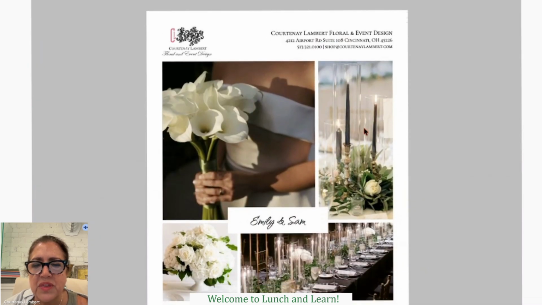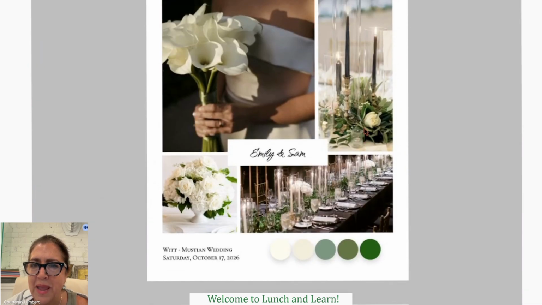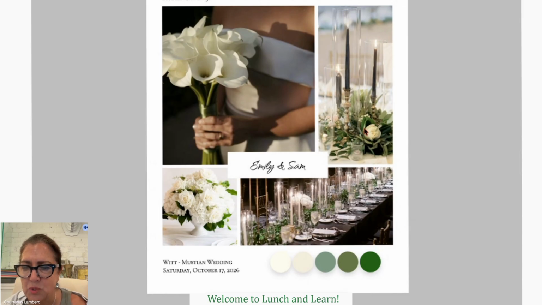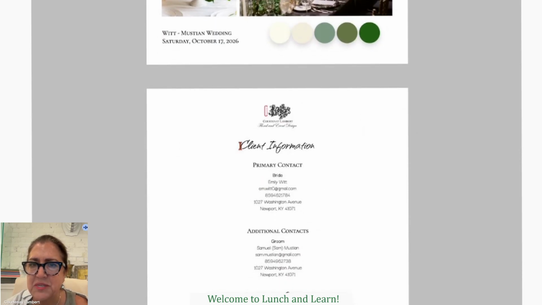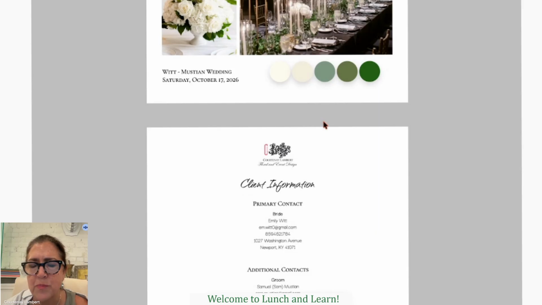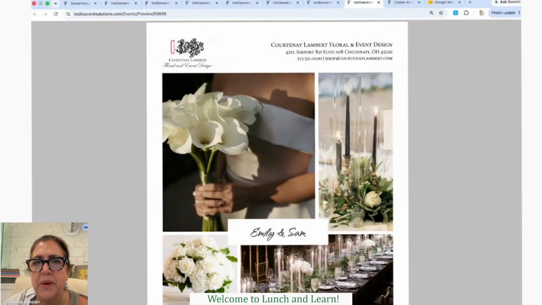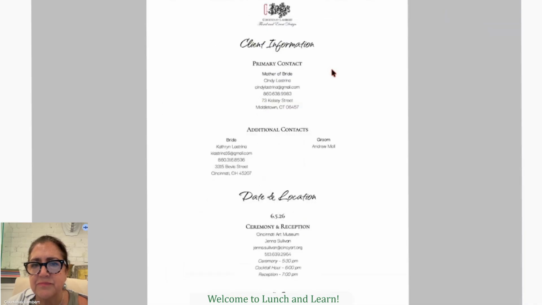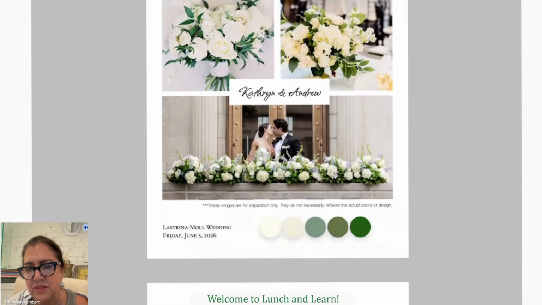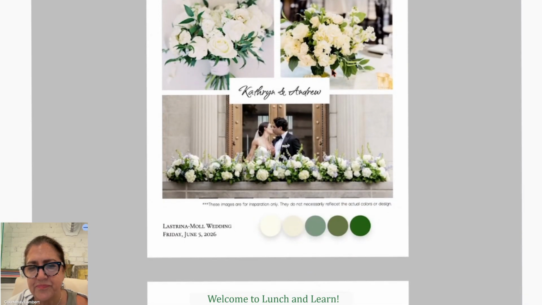Whoops. So these ones that get one page, these are designer collections. They're a lot more simple. And then it just goes into, you know, we just have one cover page for those. Anybody who's custom floral gets the 2. They get the cover page and design elements page. But you can create these any way you want. But you can see these are a little more standard.